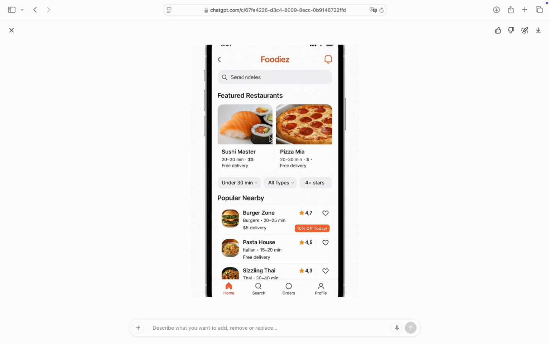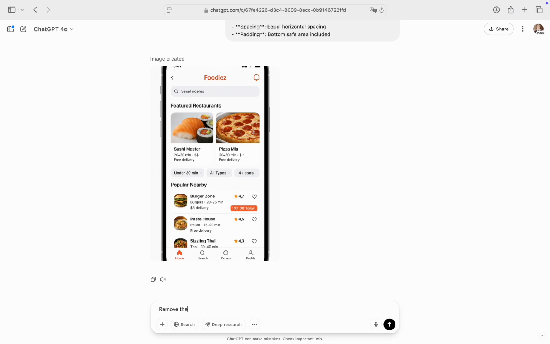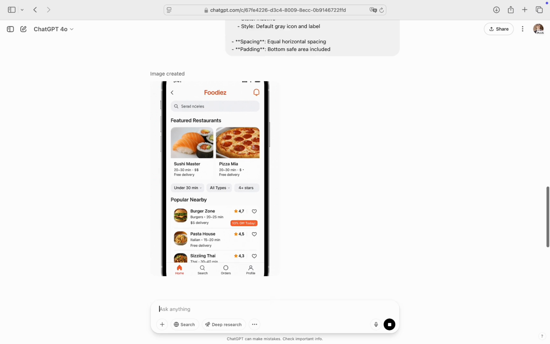Let's try to fix the issues by providing a follow-up prompt. One thing that I have figured out is that we need to focus on the most important things first. If we ask ChatGPT to fix too many different things, it can easily break your UI. So in my case, I will ask ChatGPT to remove the back icon from the top left corner and zoom out the canvas by 30% to ensure we don't have cutoffs at the top and the bottom.